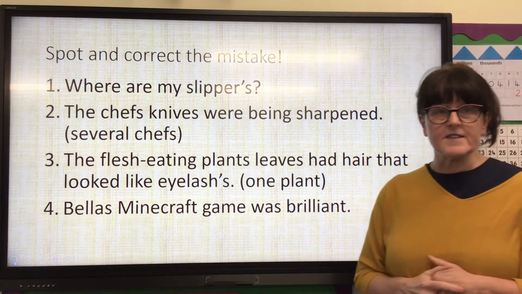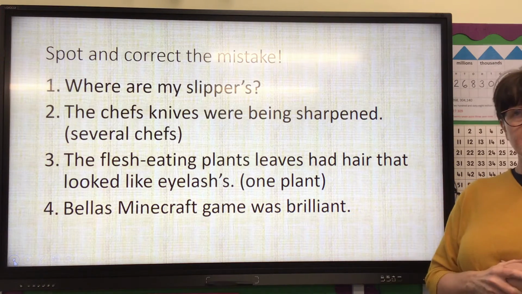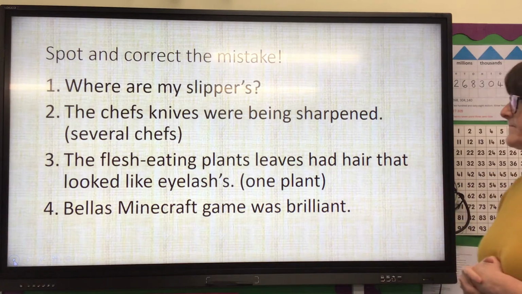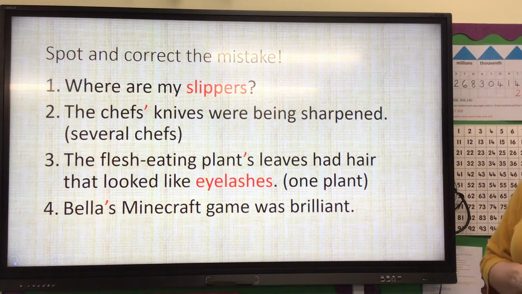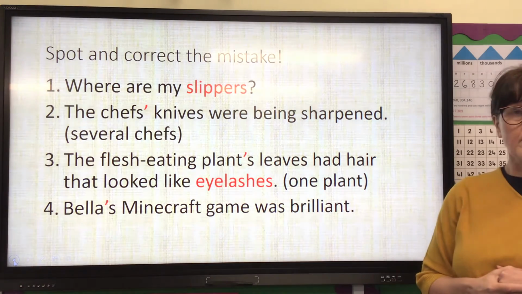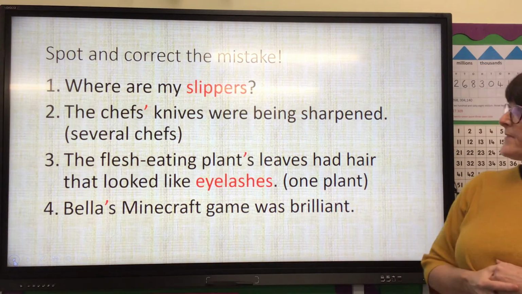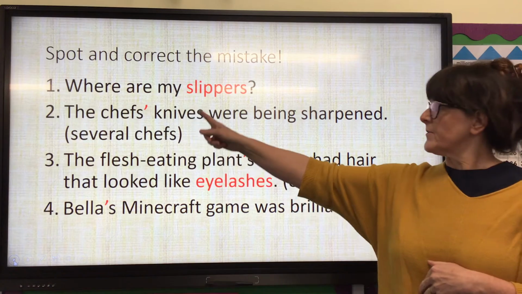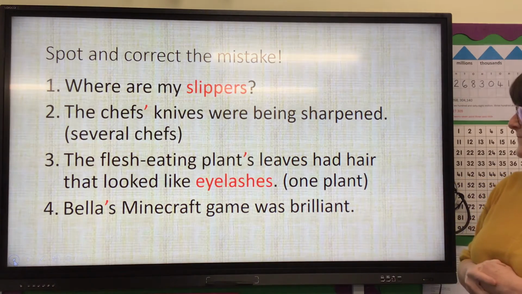Here's four more sentences. Can you spot the mistakes and correct them? Stop the video while you have a go. Okay, where are my slippers? Slippers is just the plural of slipper, so we don't need an apostrophe there. In the second example, there are several chefs, so we need to put the apostrophe after the S.